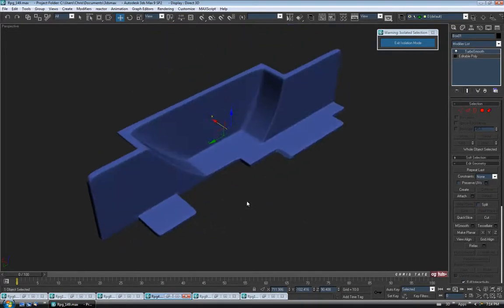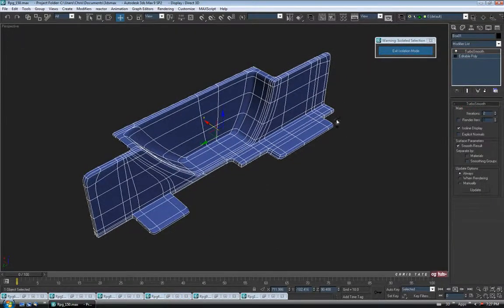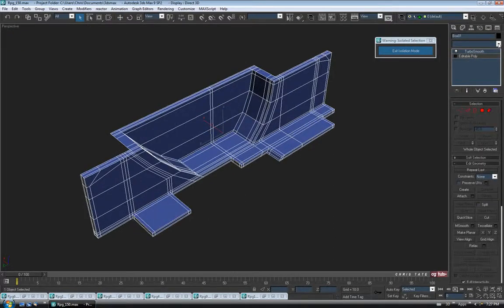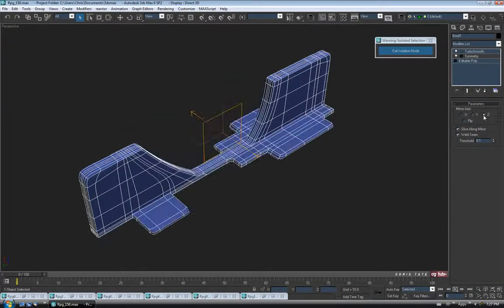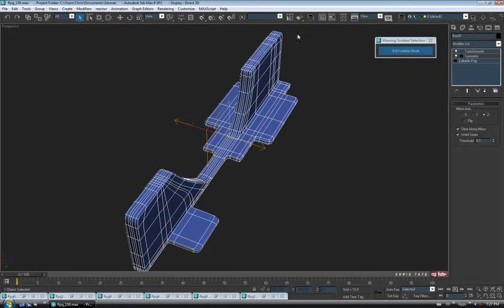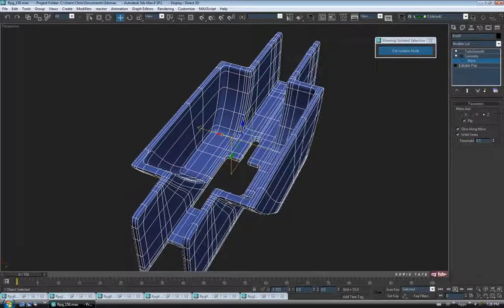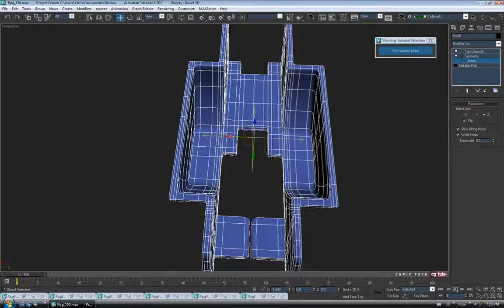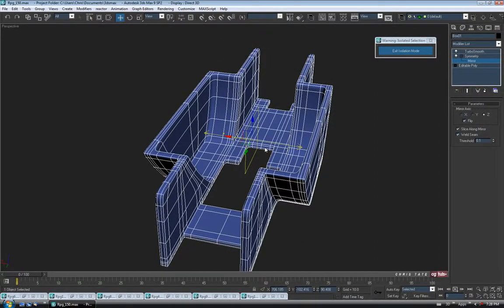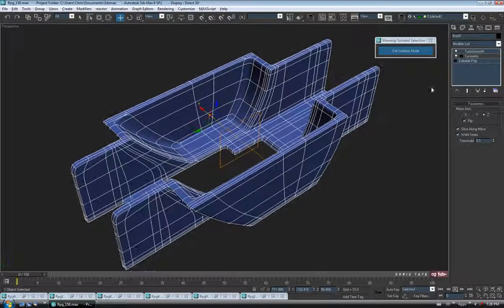With that done, let's do a save. Now let's add the symmetry modifier — I'm going to drop down to edit poly, then go into the modify list and put on Symmetry. We're going to flip the mirror around — it looks like it's the Z axis. Open up the symmetry rollout, click on mirror and move it back. Flip it, and just like that. Make sure it's where we need it to be. Move the mirror so both pieces are attached together in the center, then turn that off and close the rollout.